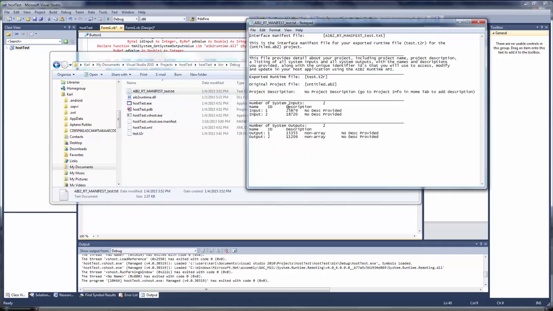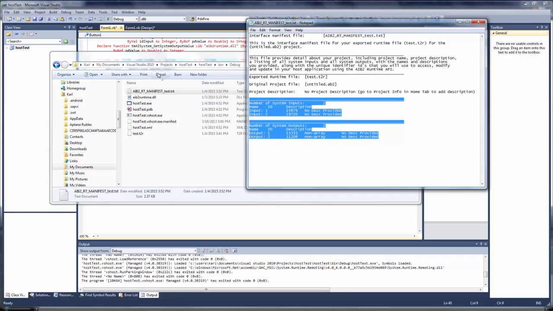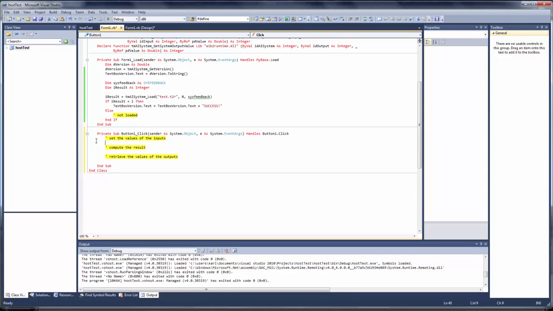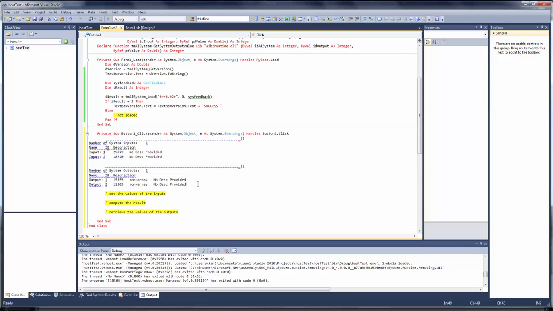If I double click on the manifest file, here are the input IDs that I need and the output IDs. I'm just going to copy the whole thing and place it right here, and let's comment all of this out so it doesn't screw us up.